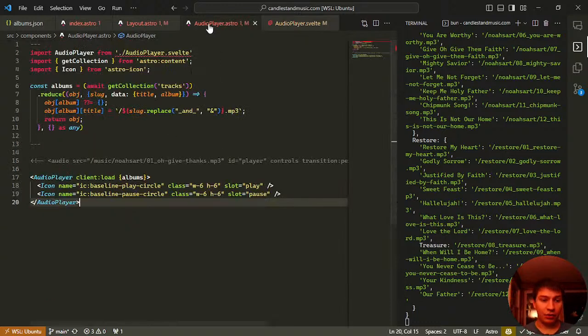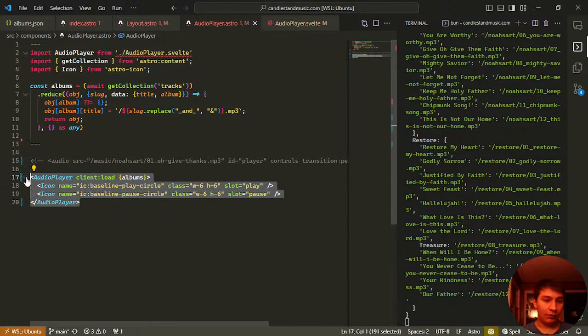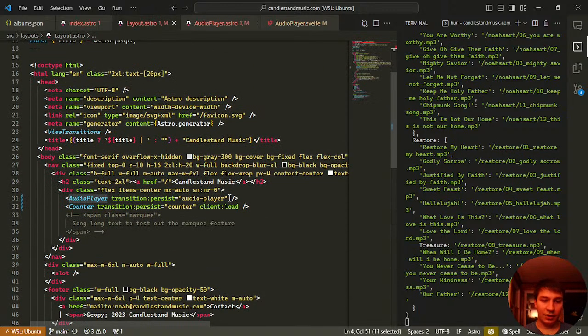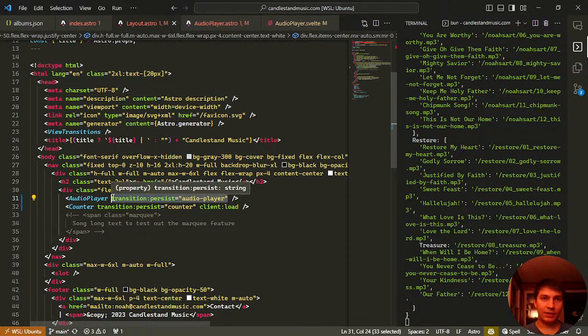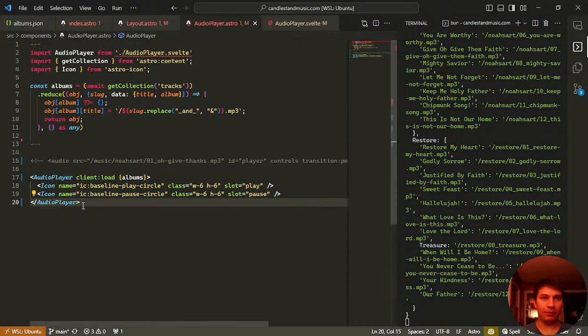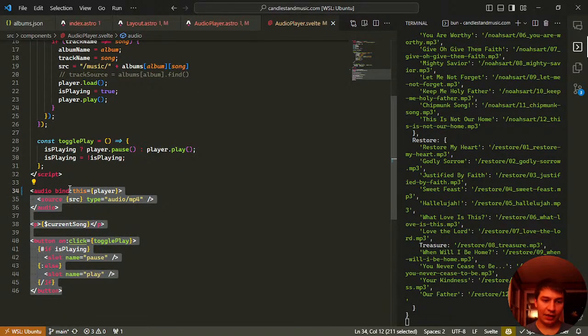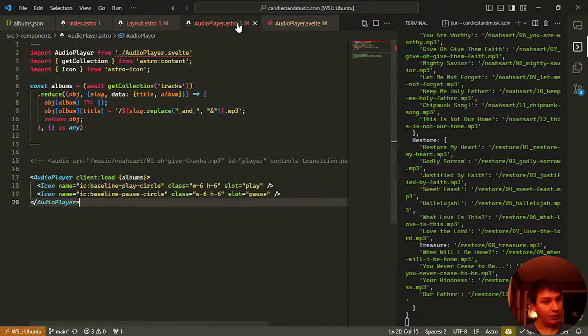Same thing with Astro. Whatever I put here, it's just rendering that, and it's not wrapping it. And so that's the crux of the issue here: this directive is not being put on anything, right? This audio player isn't actually an element. It's just a wrapper for this Svelte component, and then this Svelte component is just a wrapper for these three elements. And since it's not adding a wrapper element, it's not going to put that directive on any one of these elements. So here's my idea.